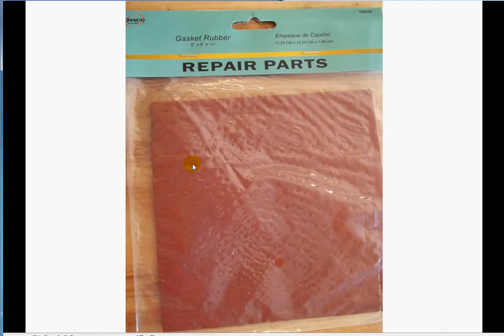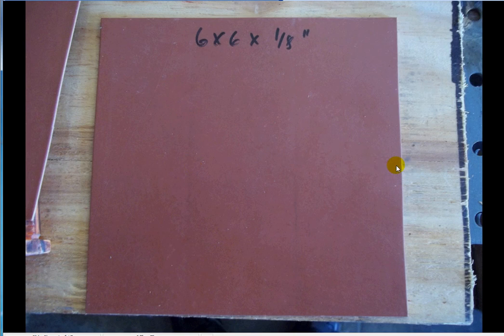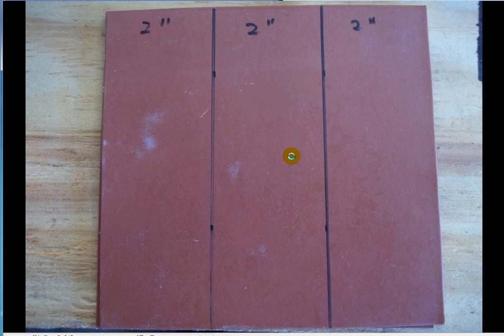There are two pieces. Their sizes are 6 by 6 by 1/8 or 1/16 inch. Either thickness works just fine. We will break these into three 2-inch sections, which gives us six block off plates in each bag that we procure.